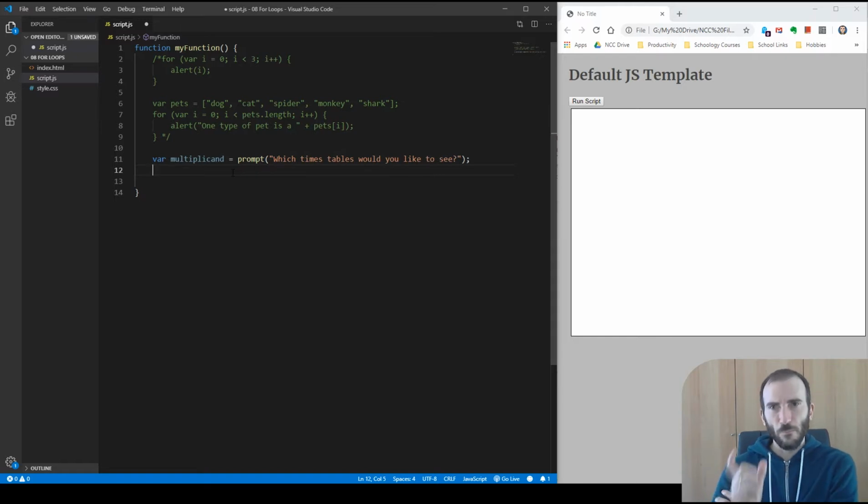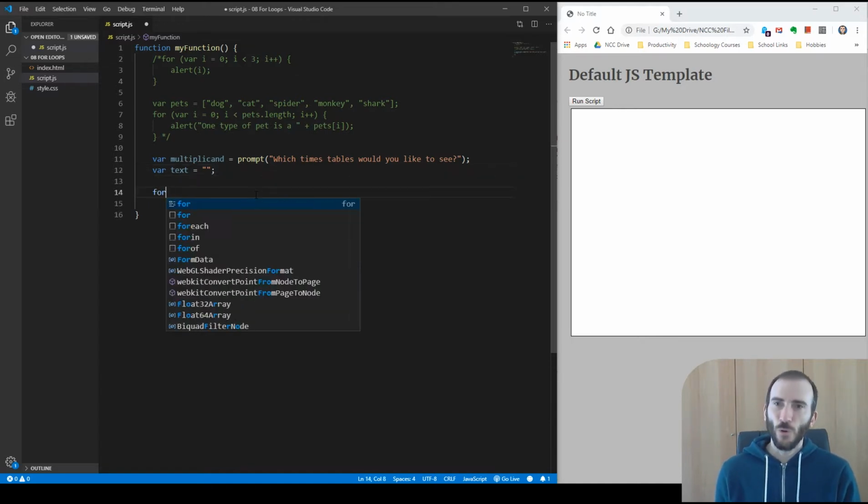Which times tables would you like to see? Okay, so now we've got this variable multiplicand, and they can choose. I've said before, I'm not very good at my 7s and my 8s, so I might choose 7s or 8s just so I could see it printed out. I'm going to create a new variable called text, and I'm actually going to leave it empty. I'm going to have quotation marks to tell the computer this is going to be a string of text. This variable is going to have writing in it, but I want it empty for now. As we work out our times tables, we're going to add to text and build up this text string. I'll show you when we get to it.